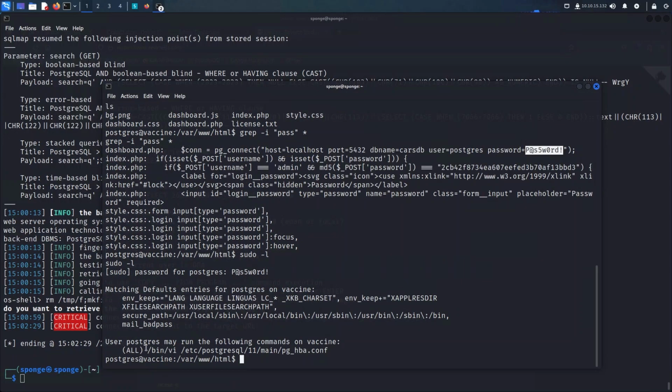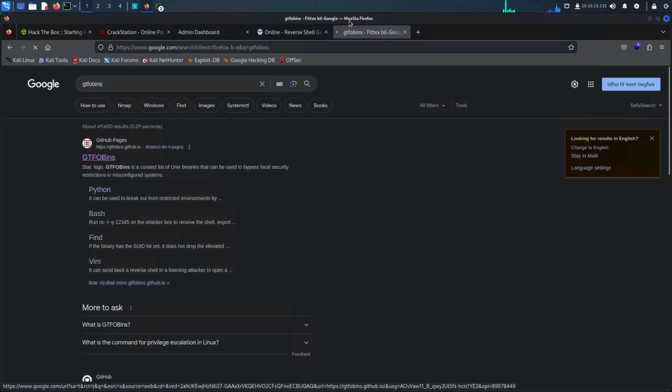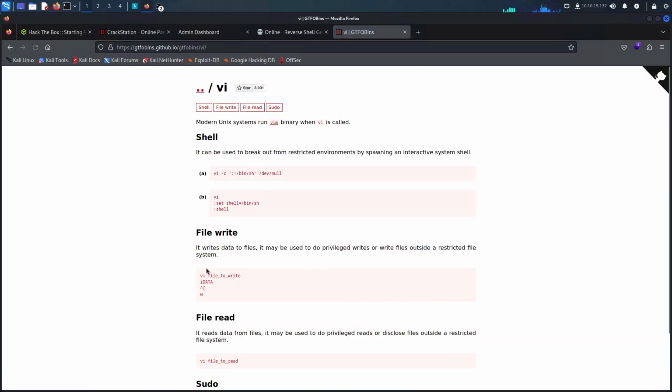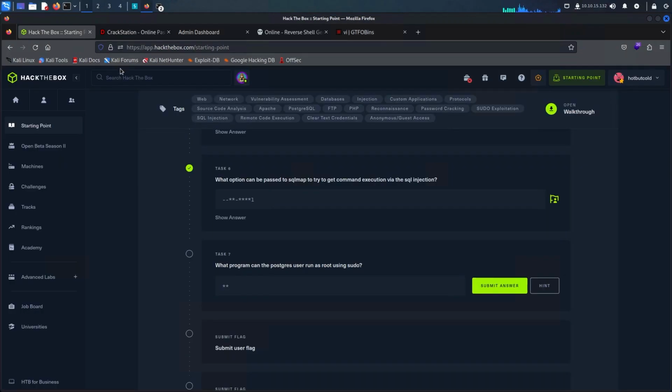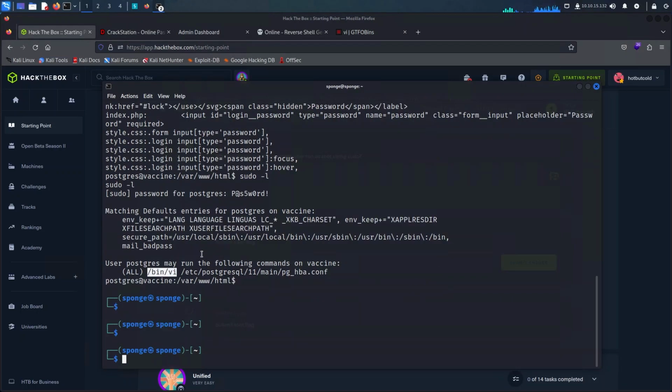In this case, it seems like we can open up vi with the whole file path specified. And with this information in mind, I will introduce you to another website, which is GTFOBins. Here you can identify what can be done in order to abuse the current situation and gain root access through it. Before moving on, let's answer the question on the HackTheBox portal, which is vi, and we can just jump back into some more action.